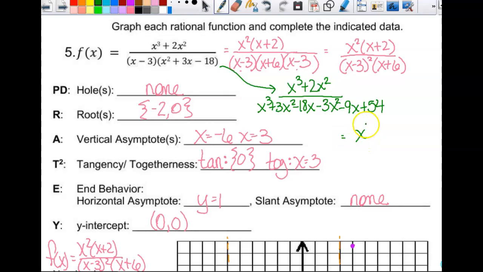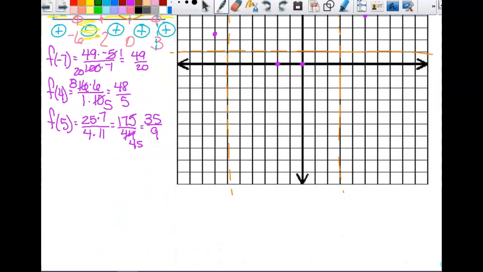Clean it all up and get x cubed plus 2x squared over x cubed. These zero out, and I get -27x plus 54. Okay, so sometimes we got to multiply things back together to be able to use them. Everybody with me on where everything came from and why I'm doing it? Awesome. So I'm going to move down here where I have room to work. I'm going to rewrite it though. So I've got x cubed plus 2x squared over x cubed minus 27x plus 54.